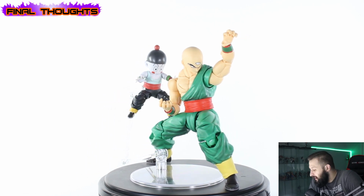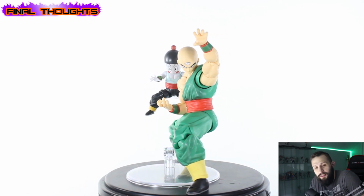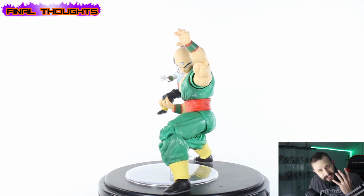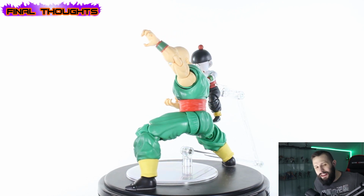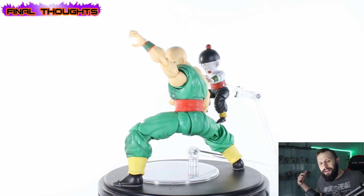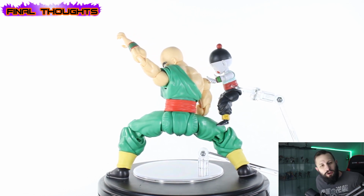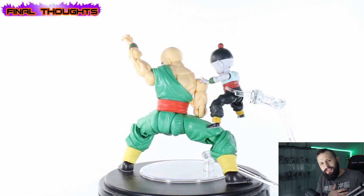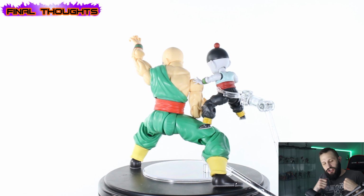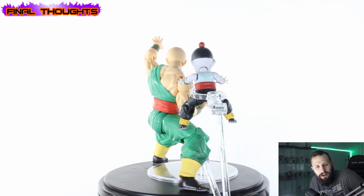I like the Tien, I really do. The faceplates, I would say, are the make it or break it on this figure. And specifically interchangeable heads, make it, totally make it. The rest of the articulation, his limited mobility, like the lack of ab crunch because of the giant cummerbund, and then also the sash and the cummerbund are just fighting tooth and nail to try to make things happen, and they won't work.